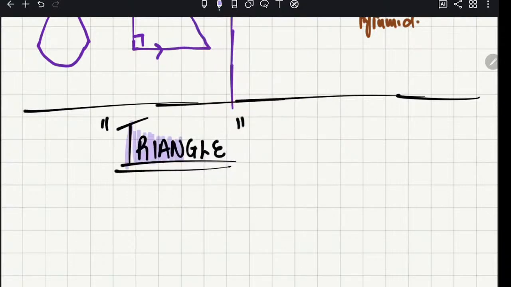A shape with three sides, students. A shape with three sides. How can we? Are we going to do that? No, we are not. We are not going to fail a shape with three sides. So let's get started. Let's see everything that we need to know about this shape that has three sides. Right. Let's go for it.